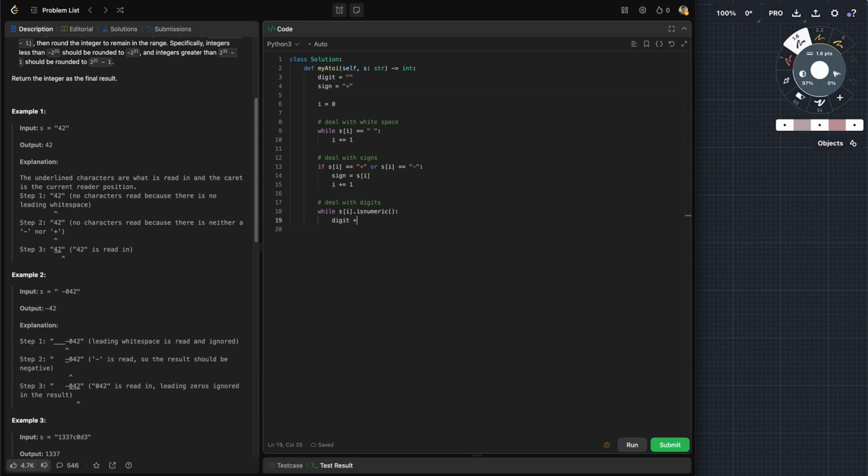So digit plus equals S at I. We do that until it's done, and then we're going to return the int of this digit string that we are creating. And if the sign is plus, then we are going to return the positive version. If it's minus, then we're going to return the negative version, right?